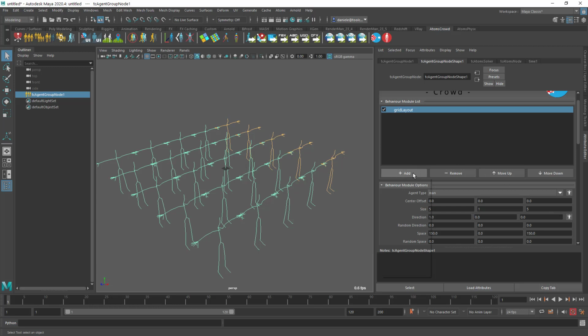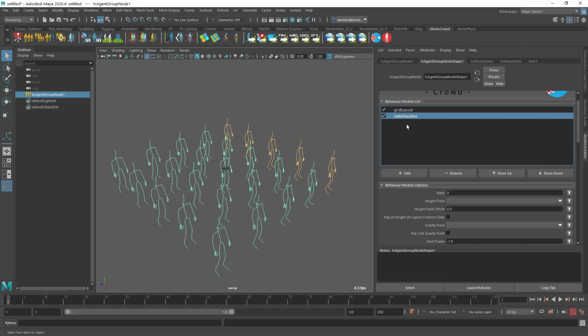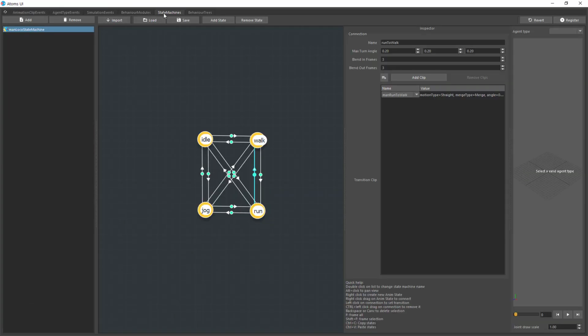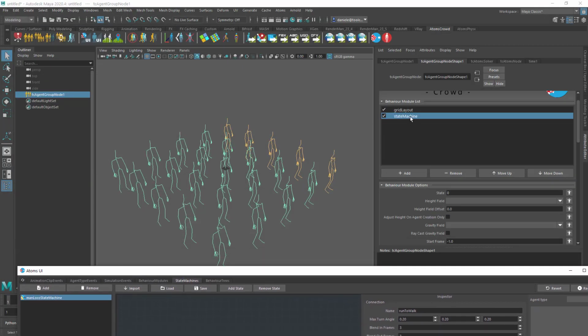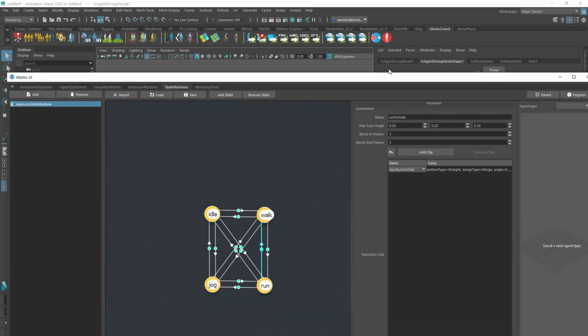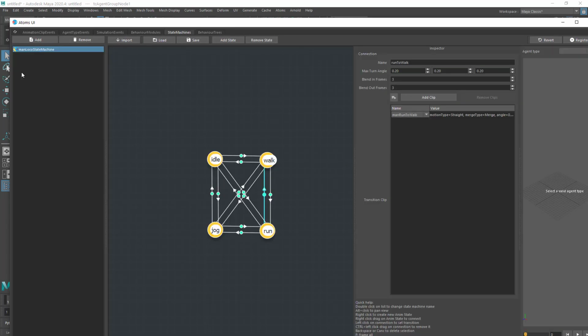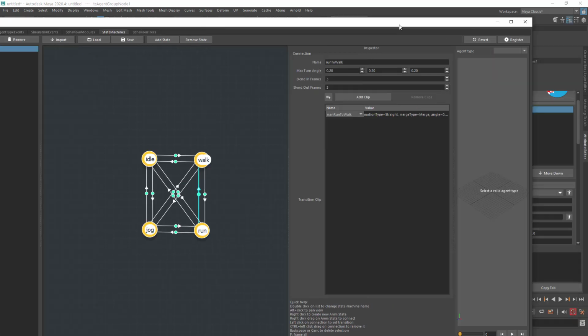Now I'm also going to add a state machine. A state machine is basically this module. What it does is build the state machine for the agents. At the moment it's just the man, but for all the agents it will try to find the state machine of the agent type for that agent, which in this case is the man local state machine. If we go into the state machine, it will build this state machine in memory for each one of these agents.